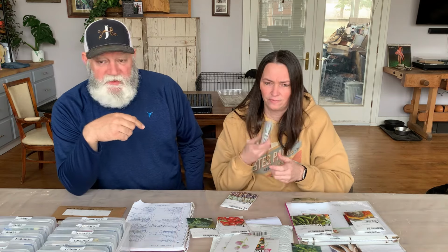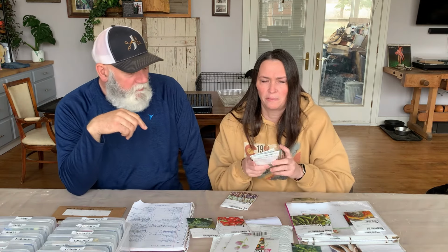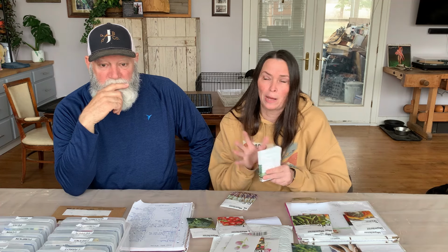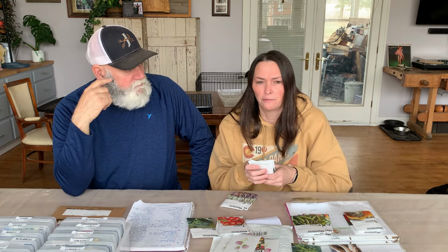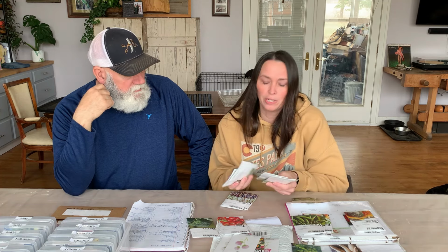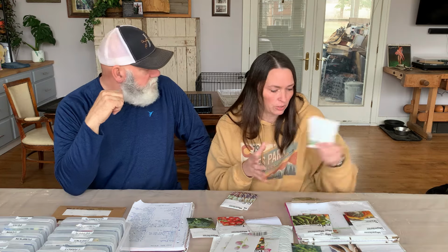With the bush beans, we don't have to. We blanch them, freeze them, and it's perfect. We don't prefer them canned because they get mushier. They're not bad, and I guess if the grid went down, we would can all of the ones that we have in the freezer and like them just as well. But we do prefer to blanch and freeze those.